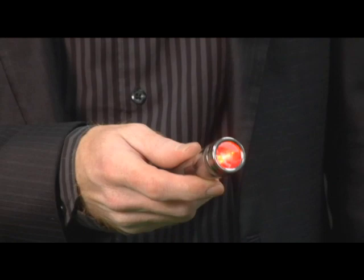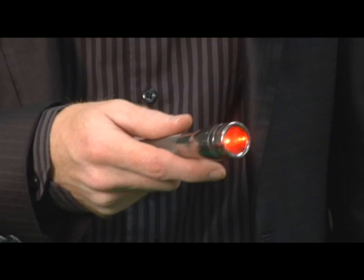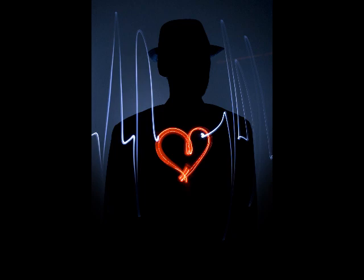Now, what we're going to do today is I'm going to show you how to use these in conjunction with a few flashlights, and I also got another one here with a red gel that I have put inside my light here, and you can see it's kind of red. And what I'm going to do is attempt to recreate this photo that you're looking at right now that I did a few months ago, and this is how I did it.